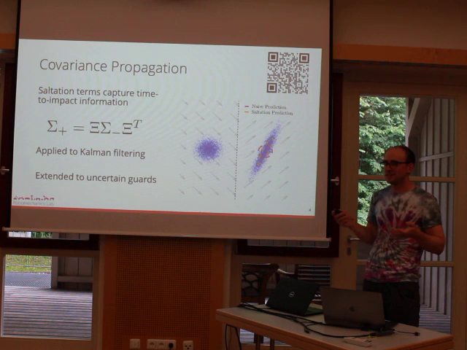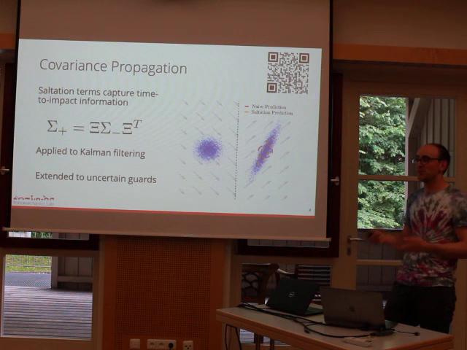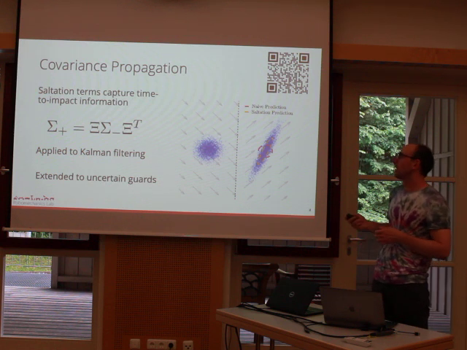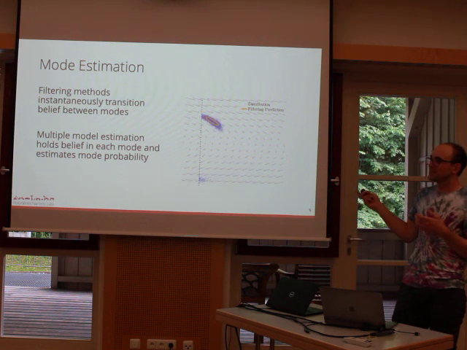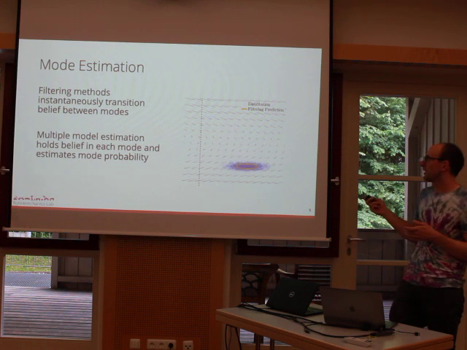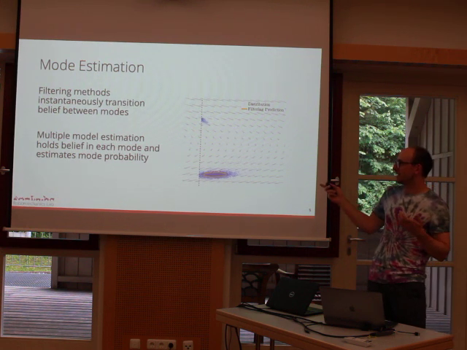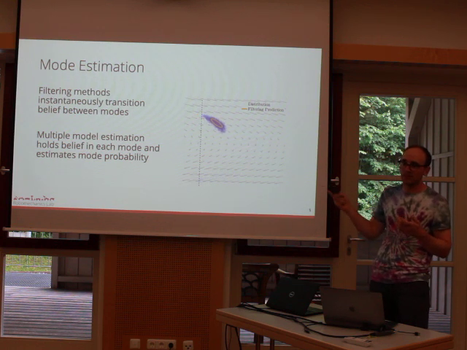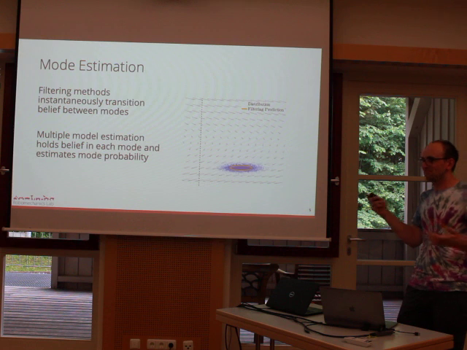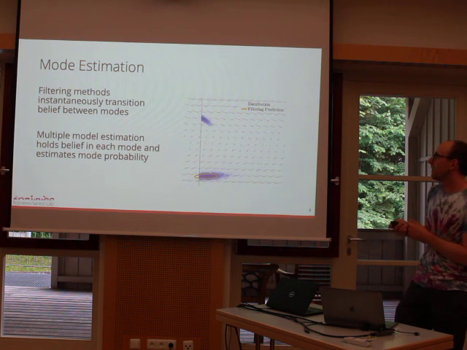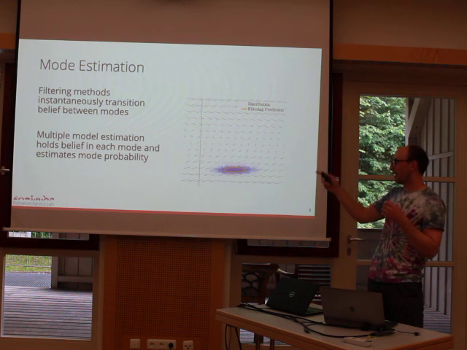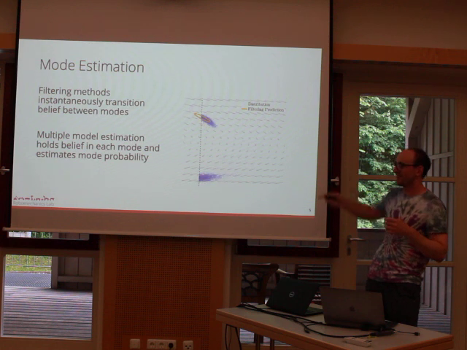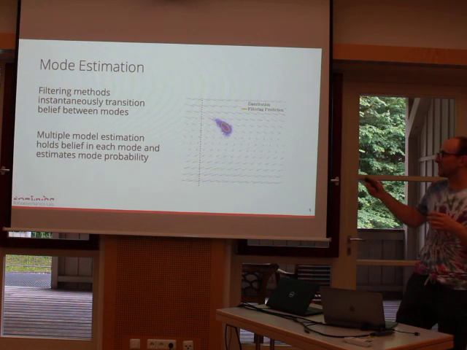And I've also extended this to uncertain guards, so cases where you might not know how tall the ground is, those sorts of things. You don't know exactly when your guard condition would be met. One of the things that I'm now interested in is estimating these modes. If you just do what I was talking about before with Kalman filtering, you'll end up estimating that you're always in one mode, even if almost half of your belief has transitioned to another mode. That seems pretty non-physical and doesn't really make sense. Also, just as a brief background, this is a one-dimensional bouncing ball with the x-axis being height and the y-axis being velocity. So that's what we're looking at there.